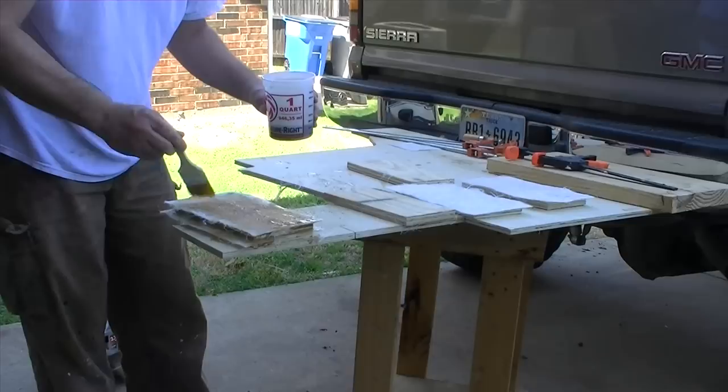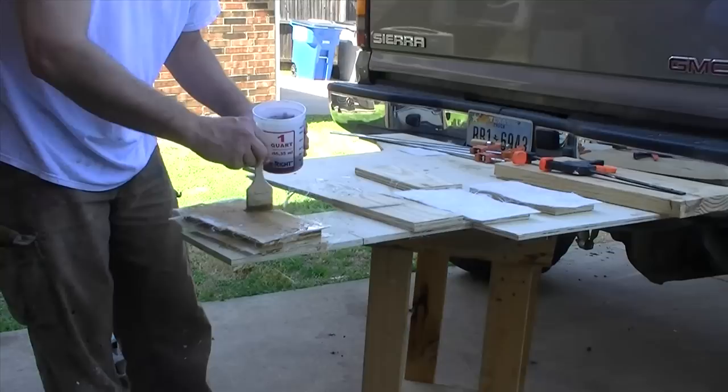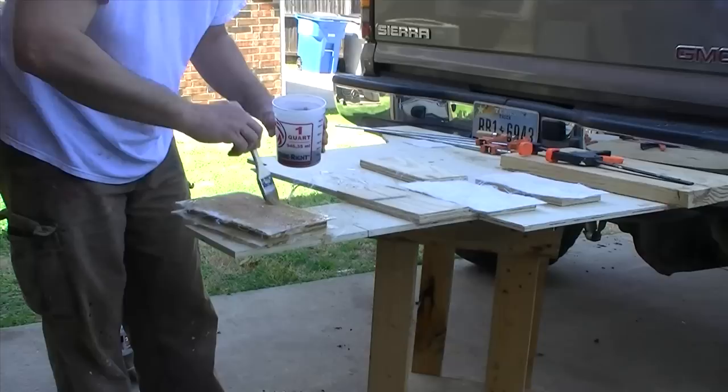This provides a very, very good bond between it if you needed a flat bond. You can also use this on transoms if you wanted to. Instead of peanut butter, this works pretty good. Peanut butter works good for filling voids. This just works good at gluing stuff together.